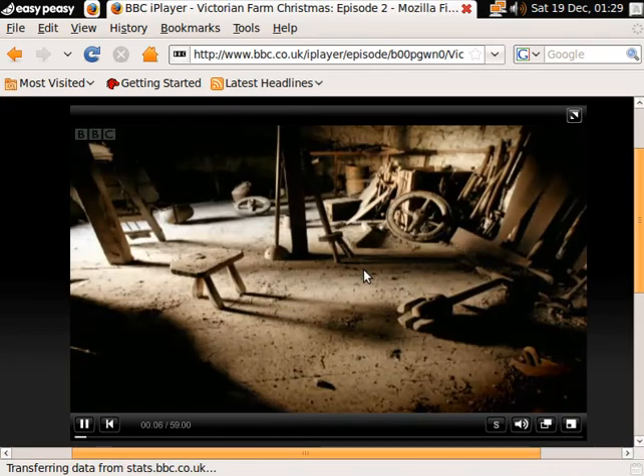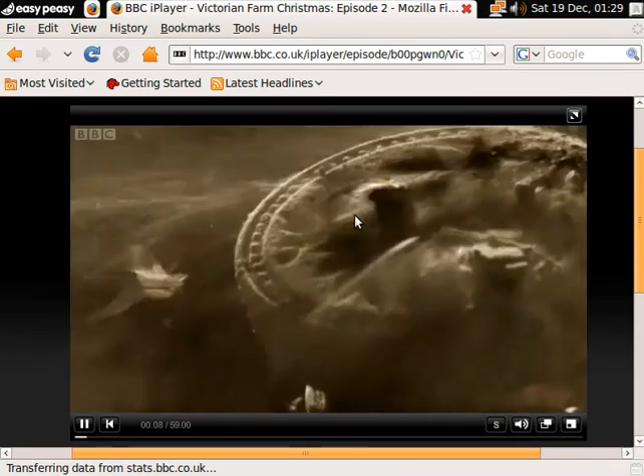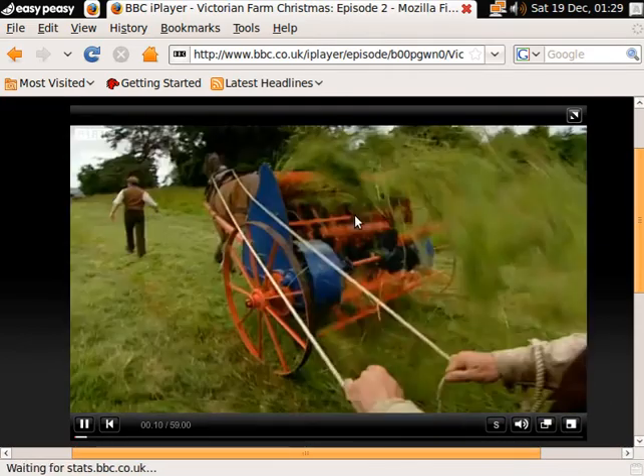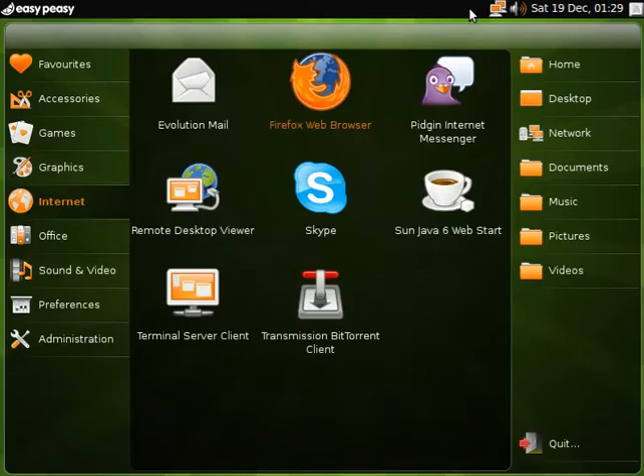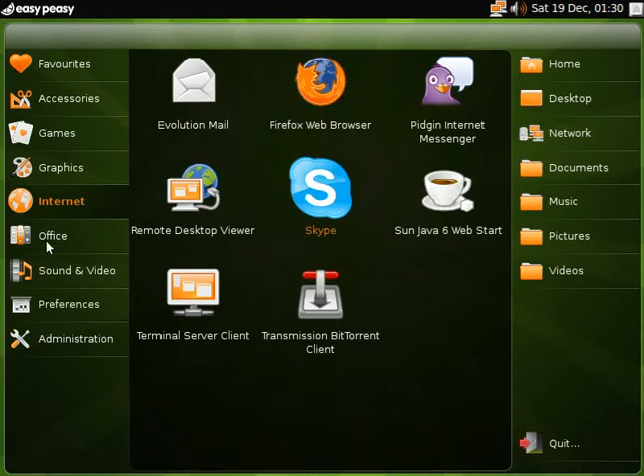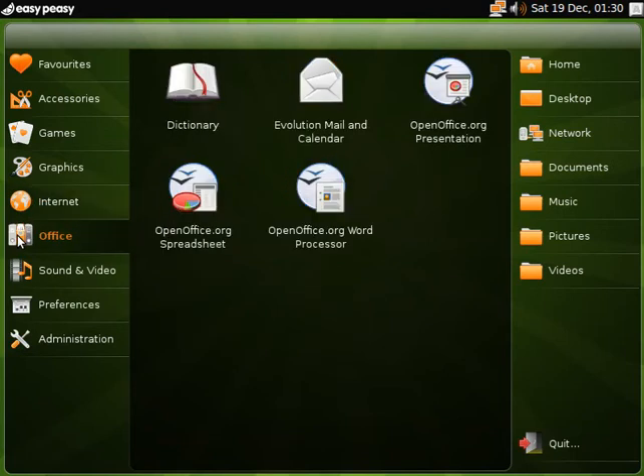Some of the other stuff is just a bit niggly. It's based on Ubuntu 9.04, and that may be one of the problems — I think if it were based on 9.10, we'd have a lot sweeter ride. It comes with Skype and all the usual stuff you get with Ubuntu, with a few extras and a few things missing. Going to Office, you can see there's a little lag there all the time, but you get all your Office apps.